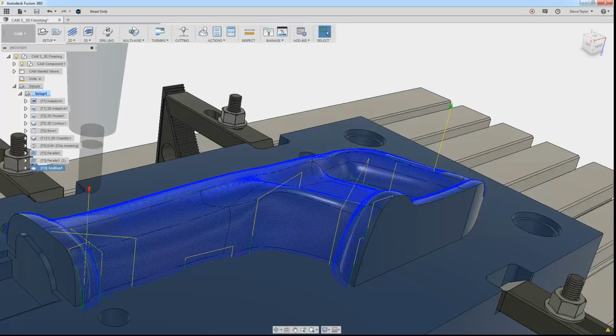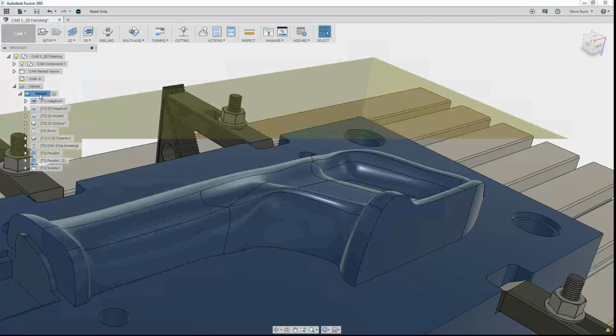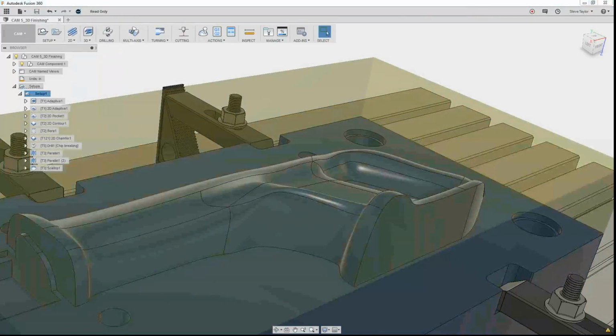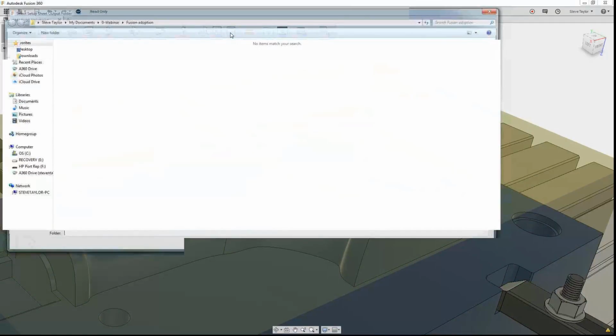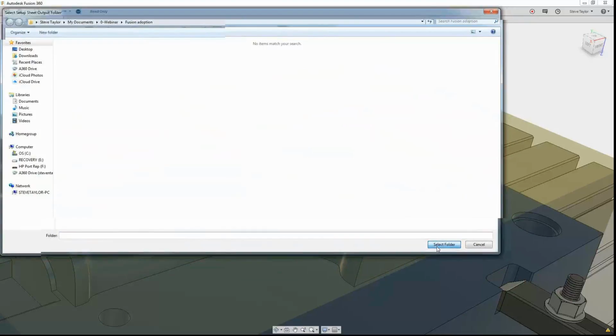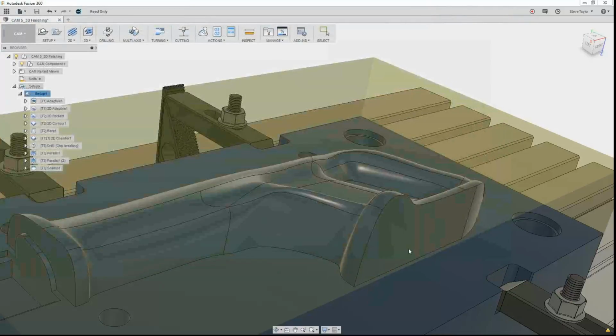If we go back to setup in here, we can get the setups and the setup sheets. Up at the top, we've got setup sheet. If I click setup sheet, it asks where do you want to save it. Select folder. What happens is it'll bring up that tooling for me in a separate window.